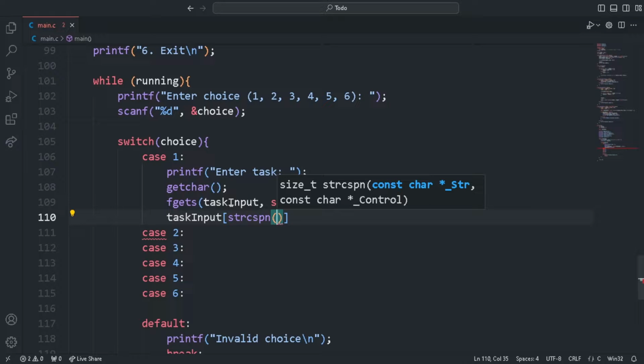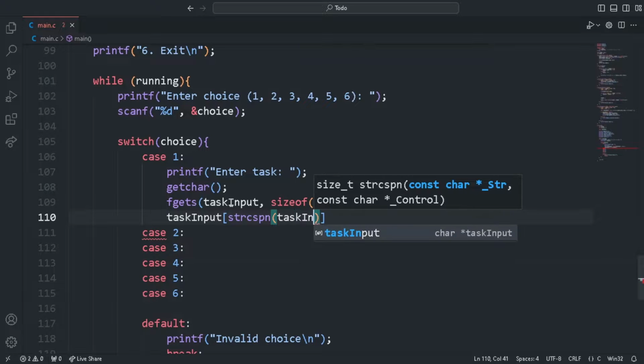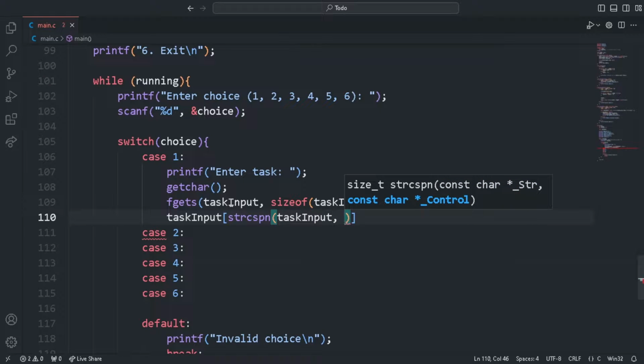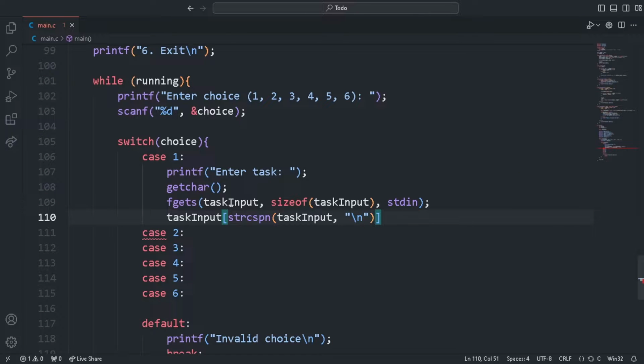One of them is a string, which is the task input string, and then the next argument is again a pointer, but the value which we want to remove. So it's the \n or the newline character that we want to remove, so just pass in there, and I'm just going to set it to \0, which is for end of string.